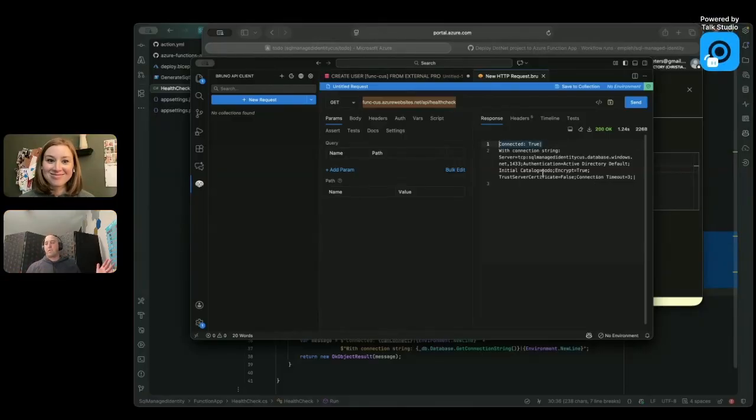So let's imagine a world where we have basically everything about this environment deploying automatically, except for this one piece. This one little piece. One tiny piece. You might say, okay, that's not a big deal.